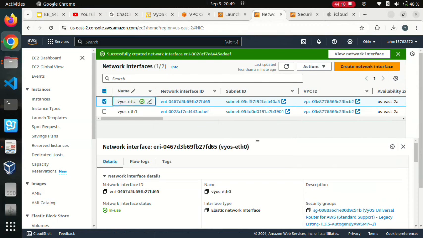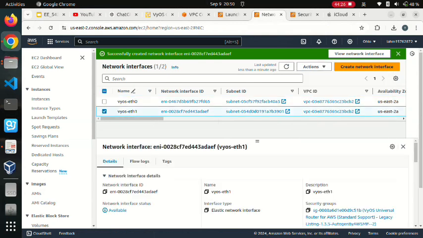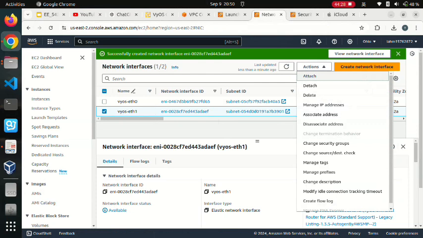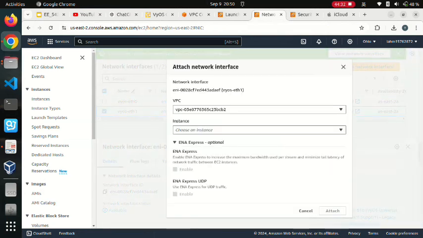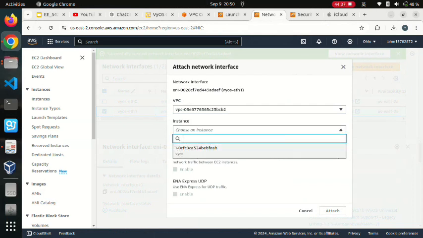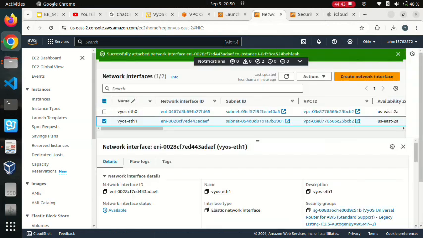And this one, as you know, is the default one, so I don't need to attach it. Just for the new one, I have to click this button to attach this interface to a certain instance. Okay, so then click the button to finish.